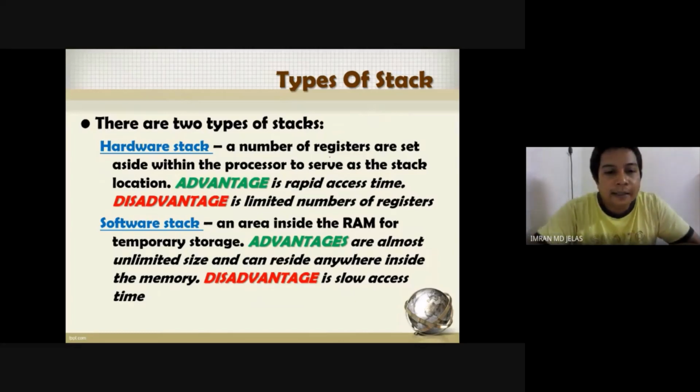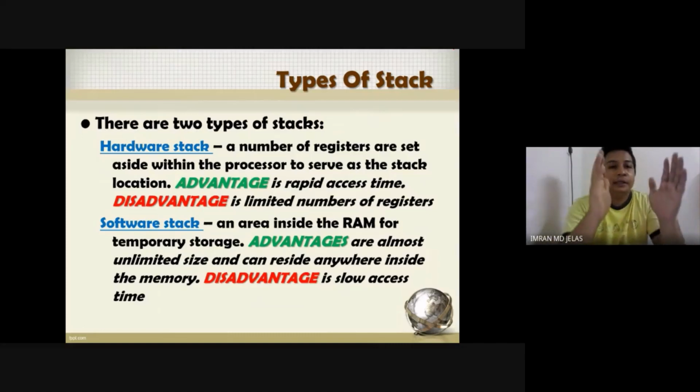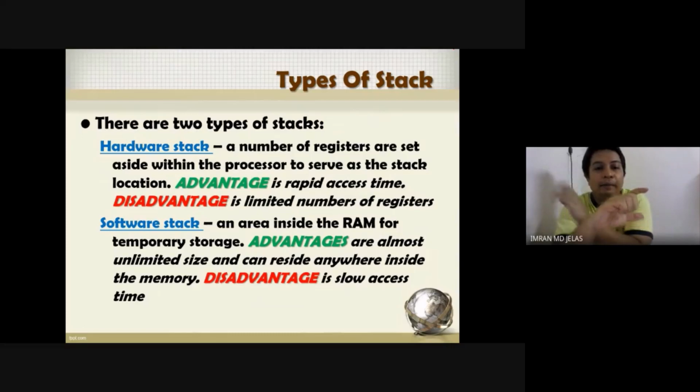The advantage of a software stack is the size. The size is not limited. It is only as limited as our memory, our RAM. But the disadvantage is it will slow down our program, slow the access time, because the stack is not within the CPU. The stack is in the main memory, so you need to access the main memory much more frequently.